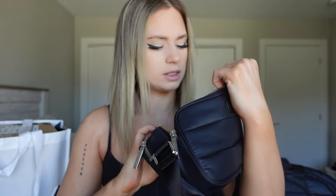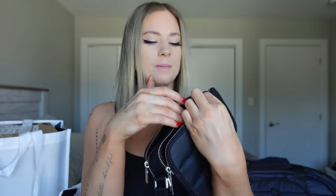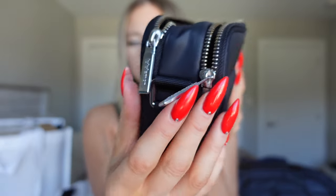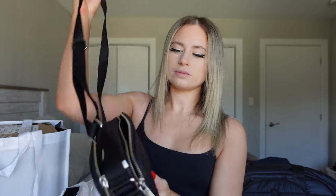On the inside there's a main pocket and then a separate pocket — I put my camera in one and my batteries in the other. There is silver detailing all over the bag, and it's a crossbody with a really long, adjustable strap. I think it came in two sizes — one liter and two liter. I also like that the logo is completely blacked out; I prefer simple, less noticeable detailing.